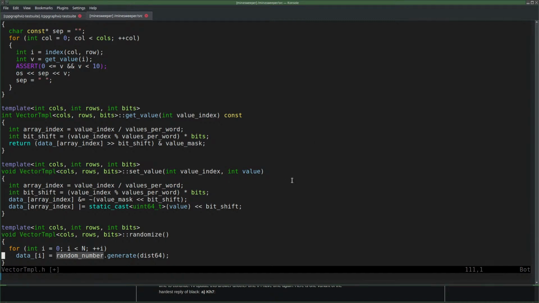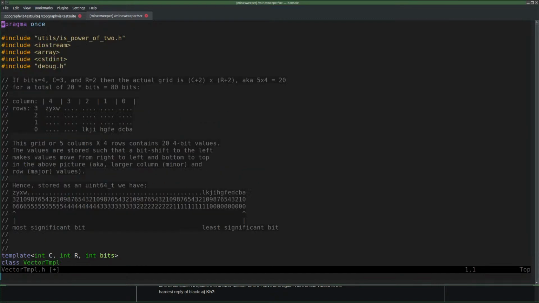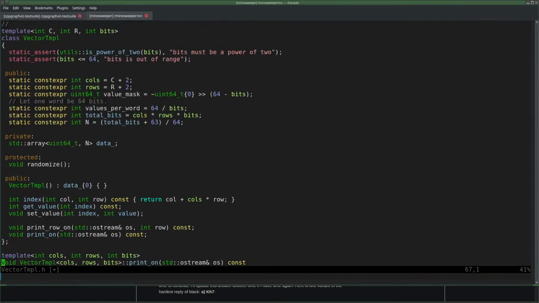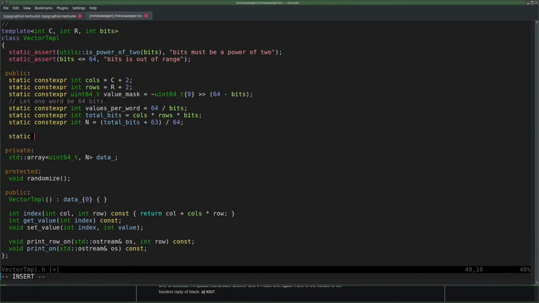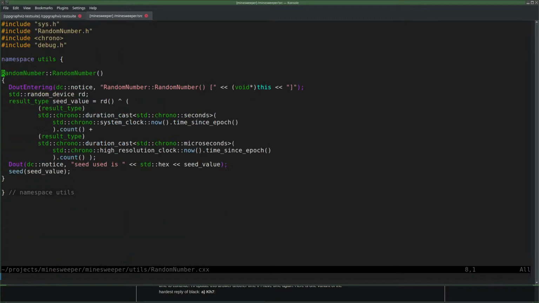I need to find random number. Let's make that a static. How does the thing work? It's just a normal class.